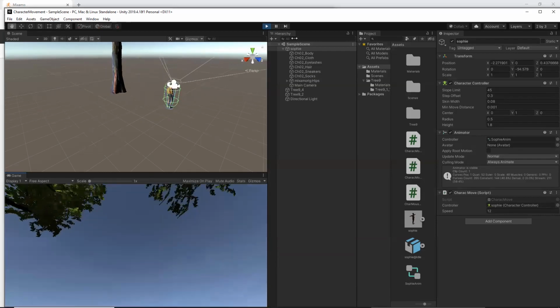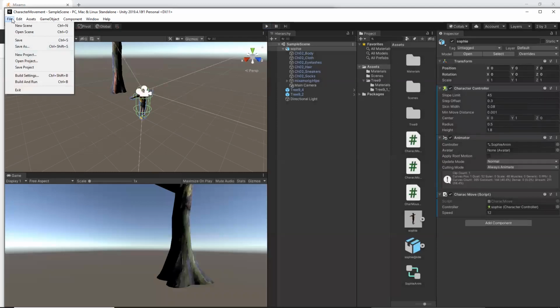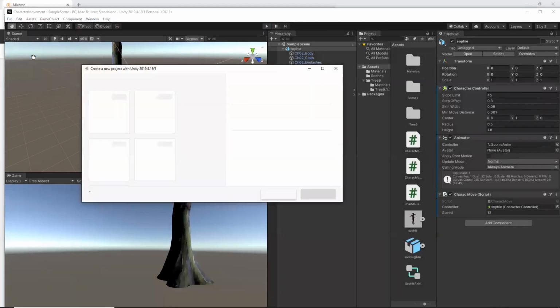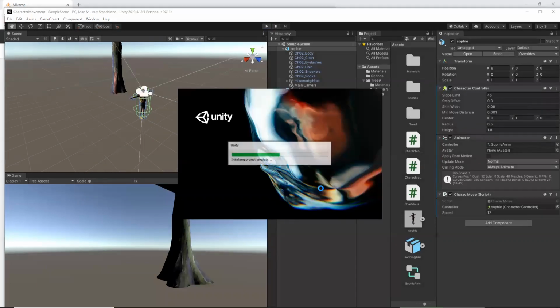And we're going to do that using scripts, so code, which I'm going to provide for you. So let me open a new project and we'll do this together. So I'm going to call it Character Move Tutorial. You can call yours Lab 3 if you wish. So we're going to go ahead and create a new project.